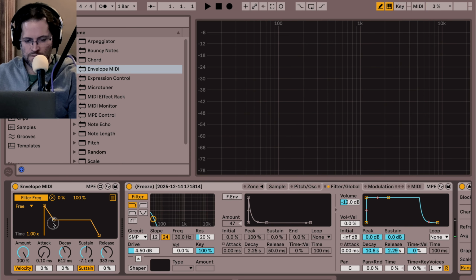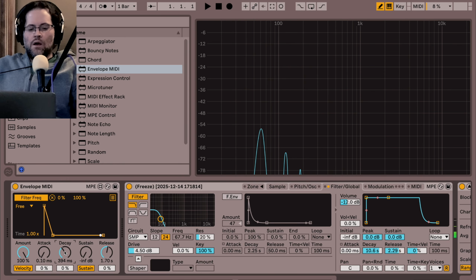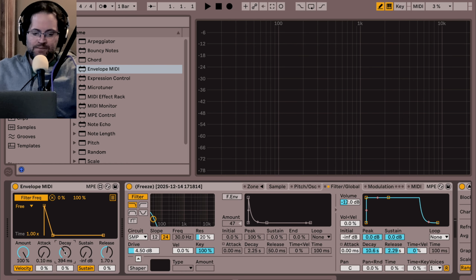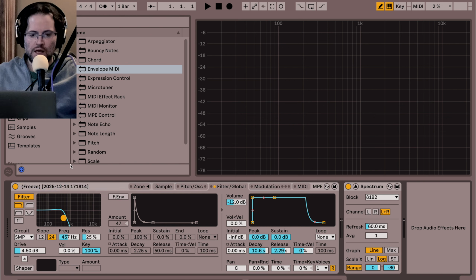It's too abrupt. Let's play with the release. So if you aren't using envelope MIDI, use it, because you can map it to really interesting things. Now, we normally do it to things like the filter, the volume, but you can do it to other things. You might say, hey mate, I don't know what the hell you would do with it. Well, I'll give you a really good tip.